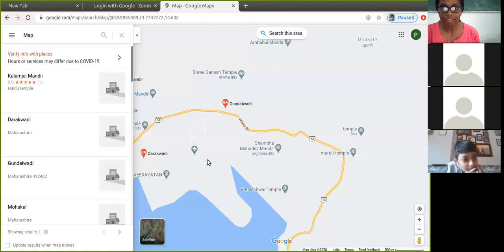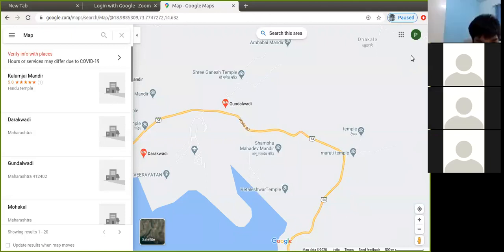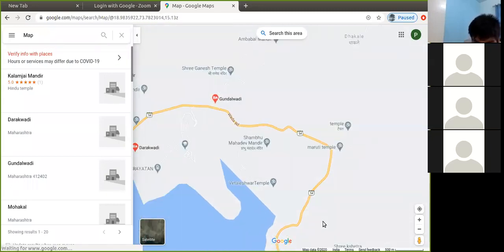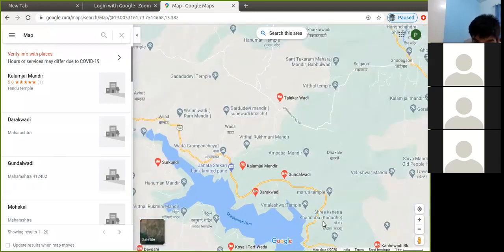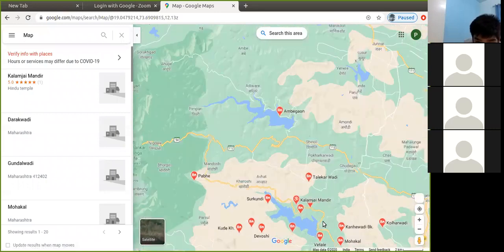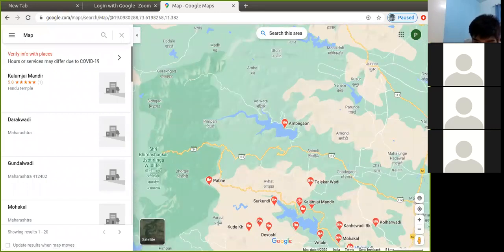So now we have a map over here. This is a map of where we are now, Sahyadri schools. We have Kotalwadi, Darakpadi, all these places right next to each other. So my question is, look at this number over here. When I'm trying to magnify, the number is reducing. When I'm zooming out, it shows 1 kilometer, 2 kilometer, 5 kilometer. What do they actually mean by this?